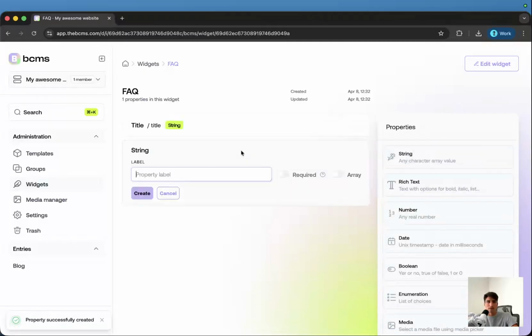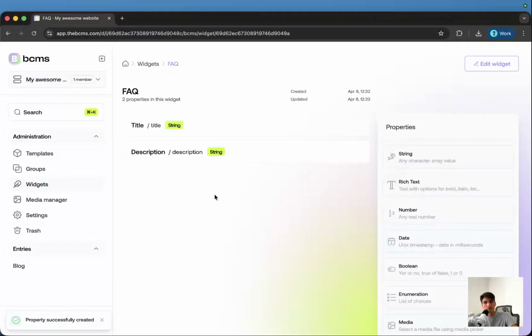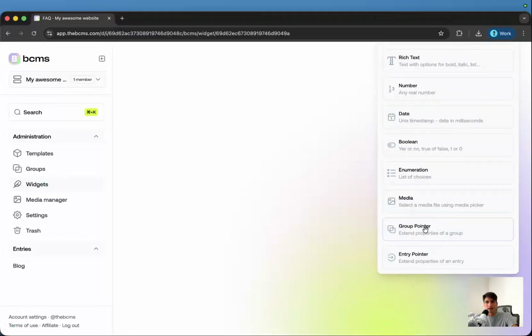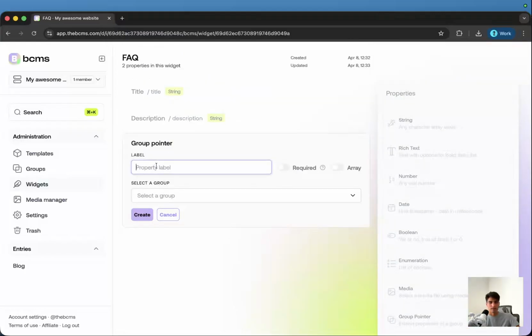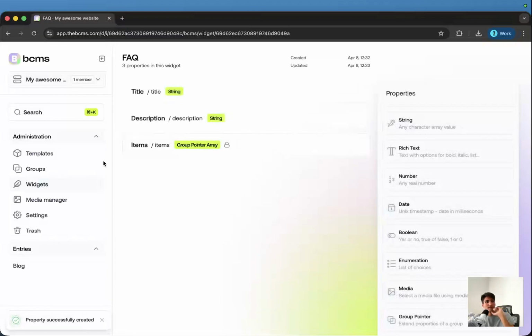Then a string for the description, again optional. And now again I want to have a group pointer for the items, let's say. Okay, and it's required, it's an array of FAQ items in the group.